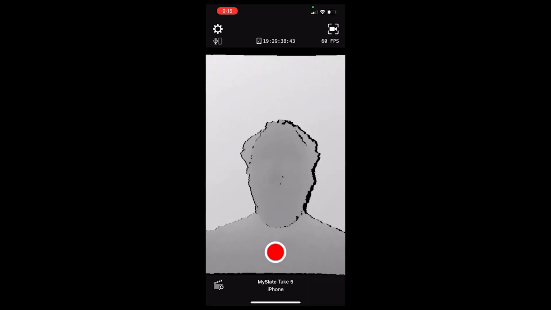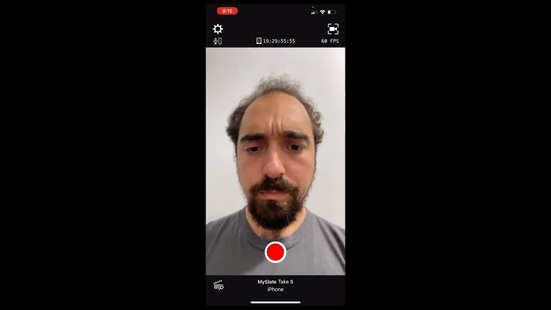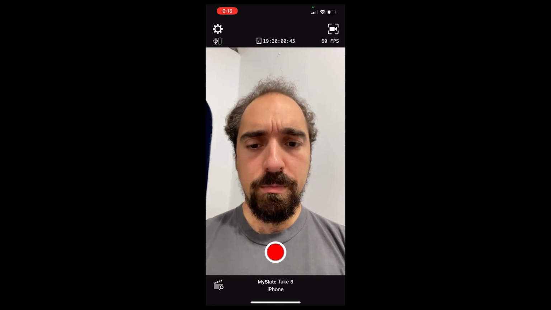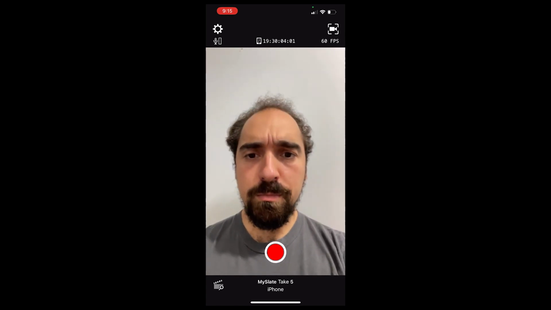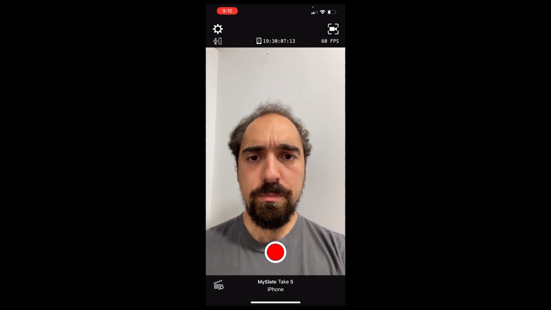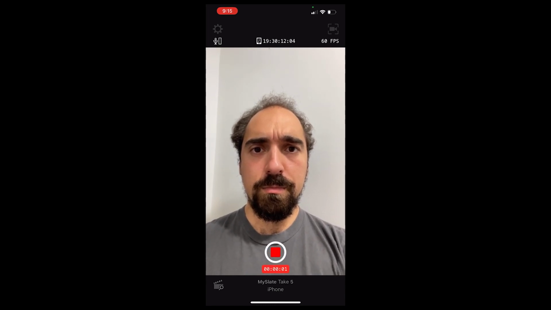Just like using Live Link Face, there are some basic tips for framing your face and making sure you're well lit. But now, because you're going to be using the depth sensor, and I'm using an iPhone 12 Max, by the way, you want that to be gray and you want as little noise as possible. Don't have anything in front of your face, like your hands or anything like that, and don't have anything too noisy behind you, and you should get a pretty good capture here.